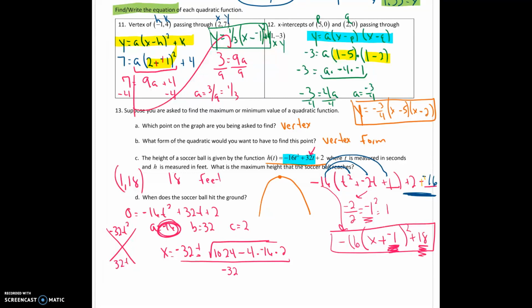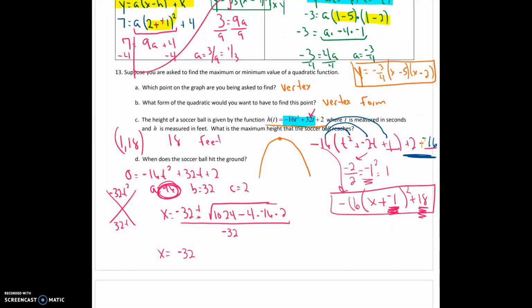So I'm going to go to my calculator now, and I'm going to go to the square root, and I'm going to put in the plus or minus, and now I'm going to type in the 1024 minus 4 times negative 16 times 2. You can't see me doing this, but I get this number. And again, this doesn't make any sense to me as an answer, so I'm going to go back to my calculator, and I'm going to type in my numerator. I'm going to use the plus first, so negative 32 plus the square root, and this 1152. I hit enter, and then I divide it by negative 32, and one answer that I get so far is negative 0.06.